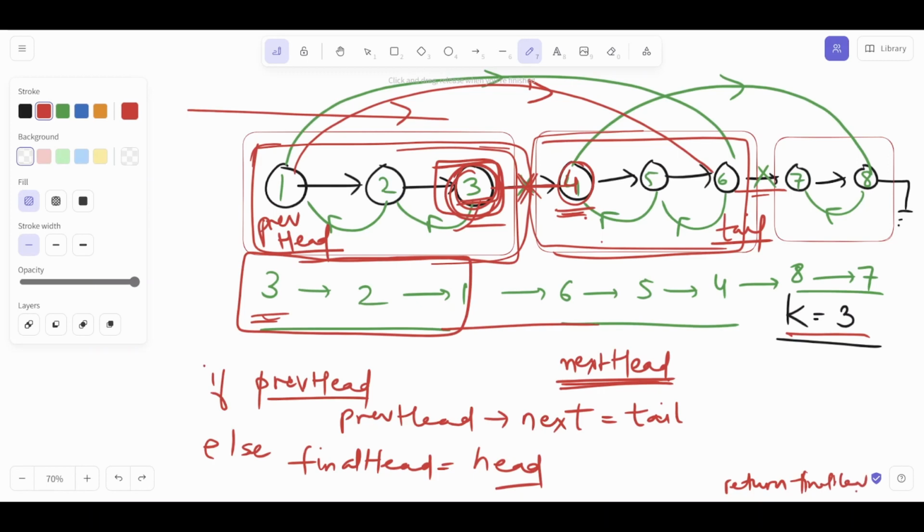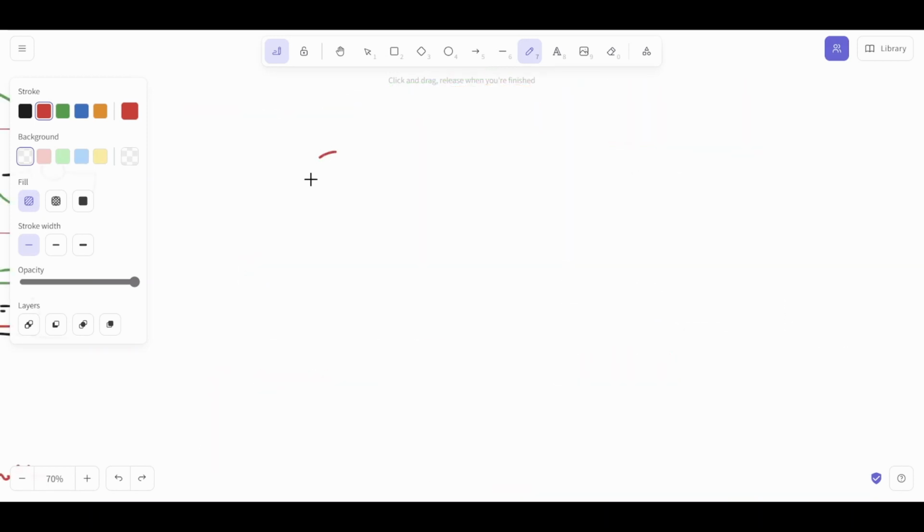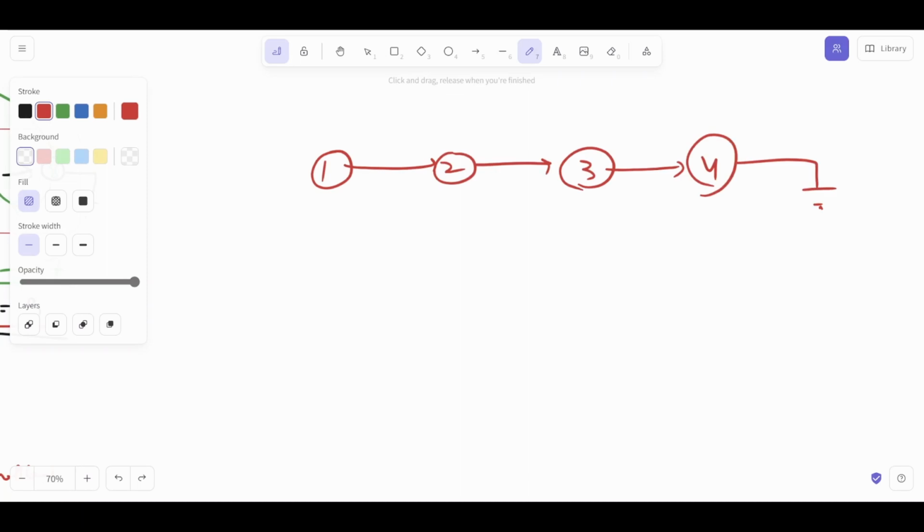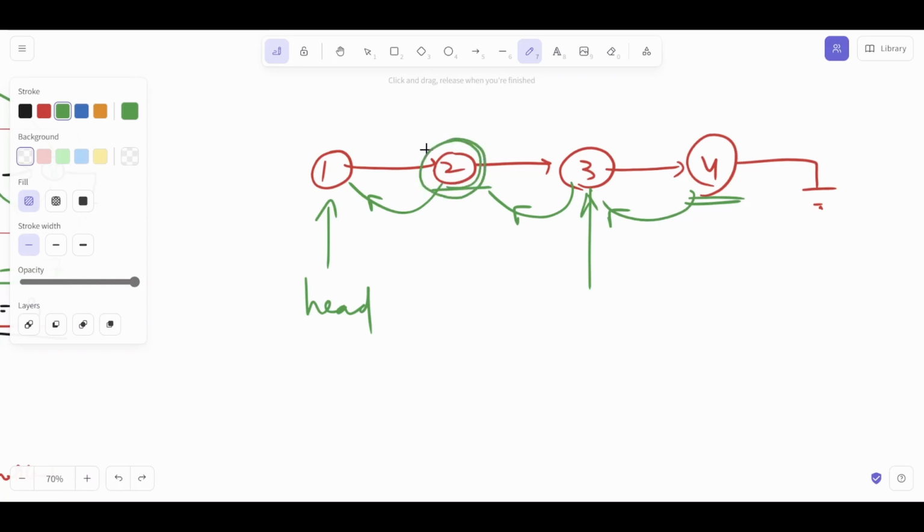The only thing that's remaining is how do we reverse an isolated linked list? Basically the standard reversing a linked list problem. So let's suppose this is your linked list 1 2 3 4 null. So what you can do is you start from here. Let's say this is your head. So basically you have to change these links in this manner, and this will be your new head. So let's say we are at this node 3. So first thing we will do is we will require the address of this node 2. So we will store it somewhere.